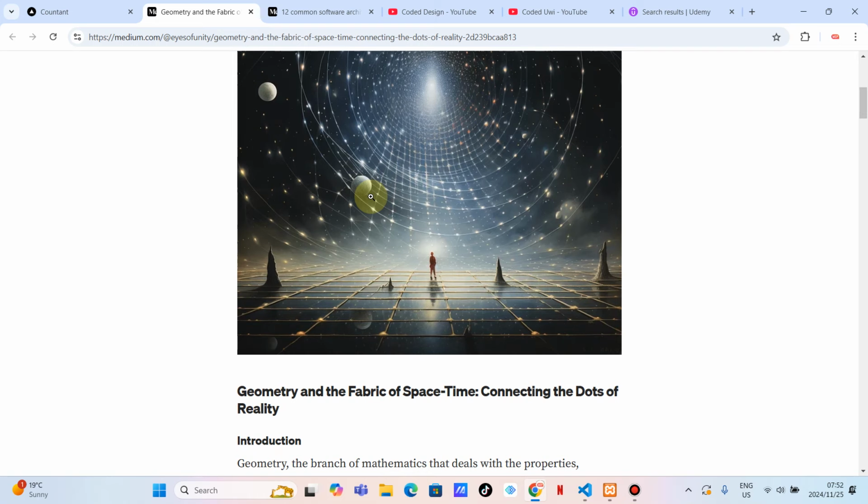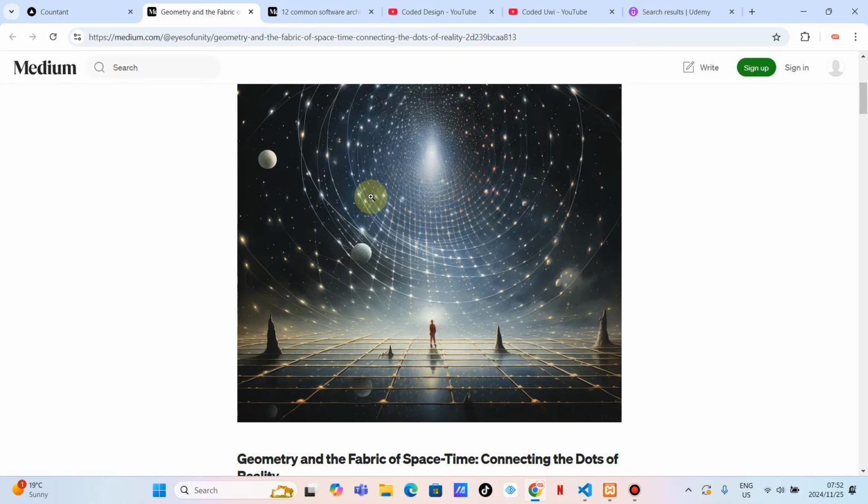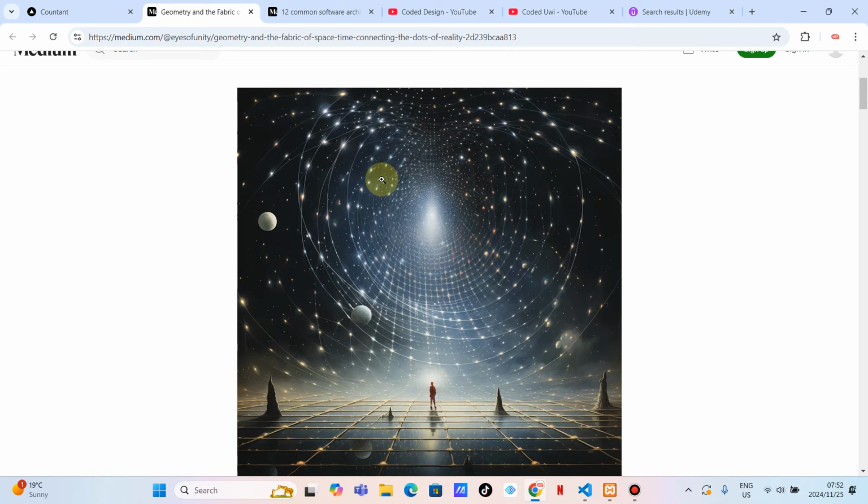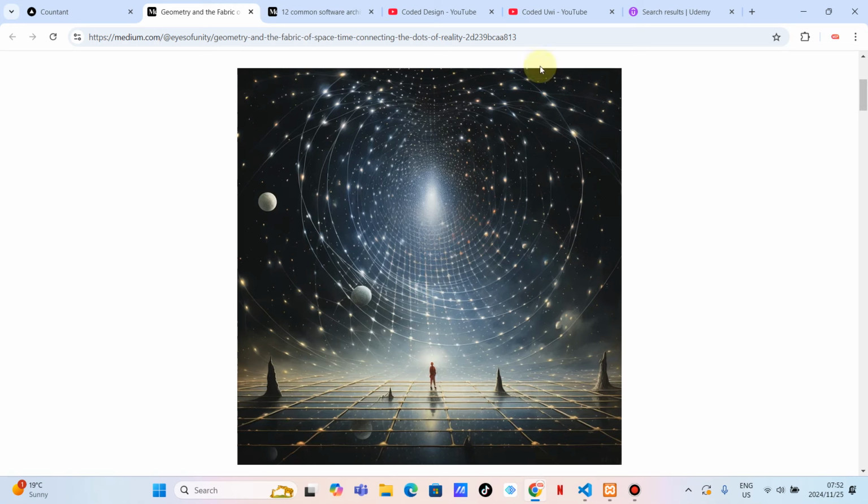I am not going to dive deep into space and time the way Einstein was trying to understand everything, or the Newtonian way, like Isaac Newton. No. What I'm going to talk about here is very, very simple. We've got space, which means a room or some sort of an area to occupy. Let's say this box, this image, is a space. It's like an area for us to occupy.